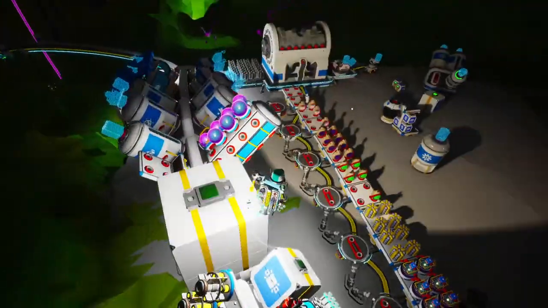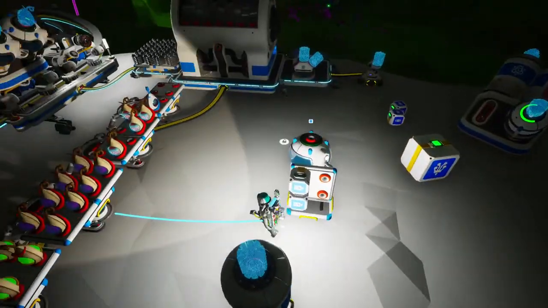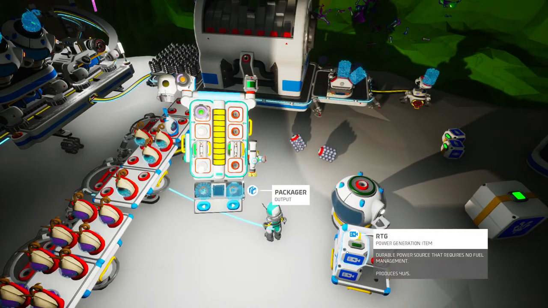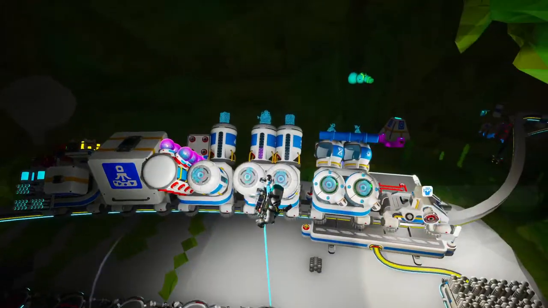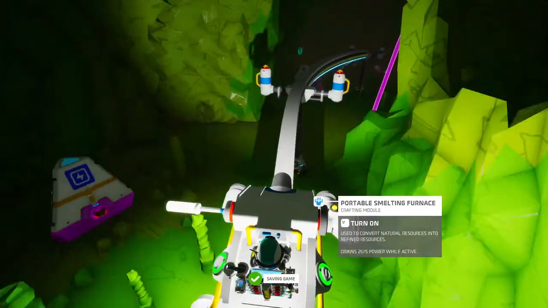And the QT RTGs are over here. I need to bring them on me. Leave it behind the compound. Bring these to power the auto extractor. And we're going onwards. Let's go.